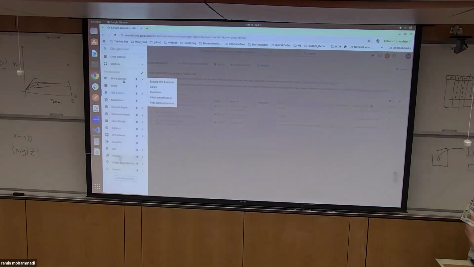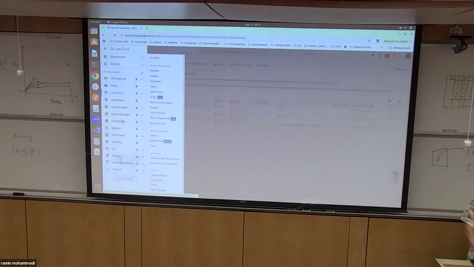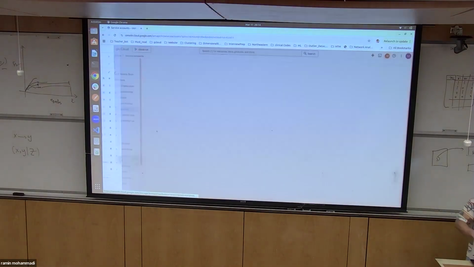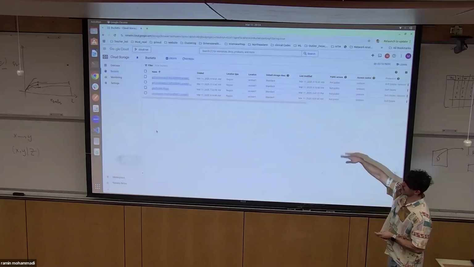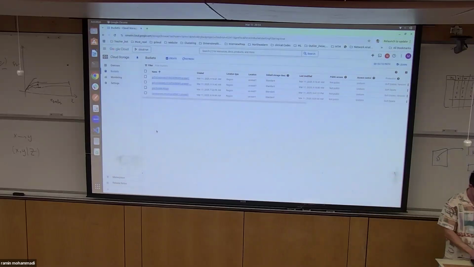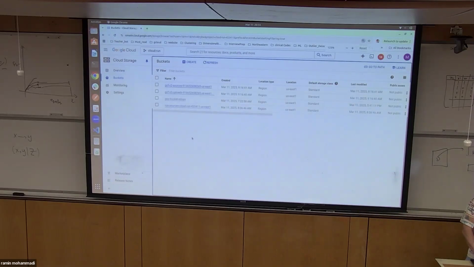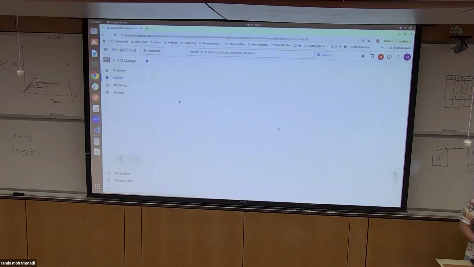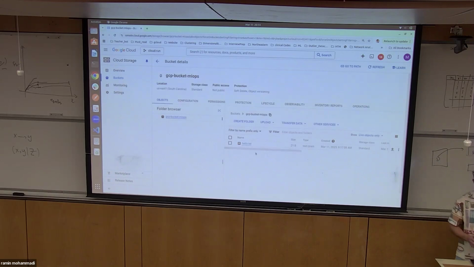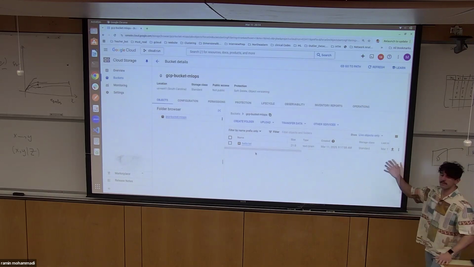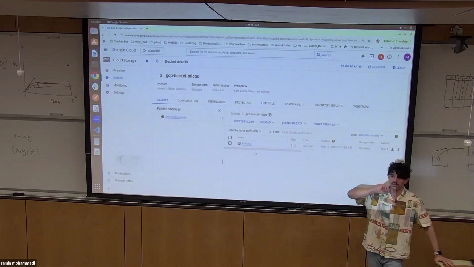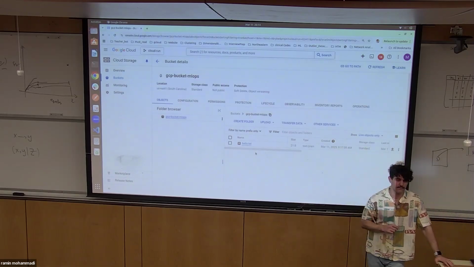Then you also have cloud storage buckets, which we also saw in the previous lab. So let's say I have this bucket, and you send data to this bucket.